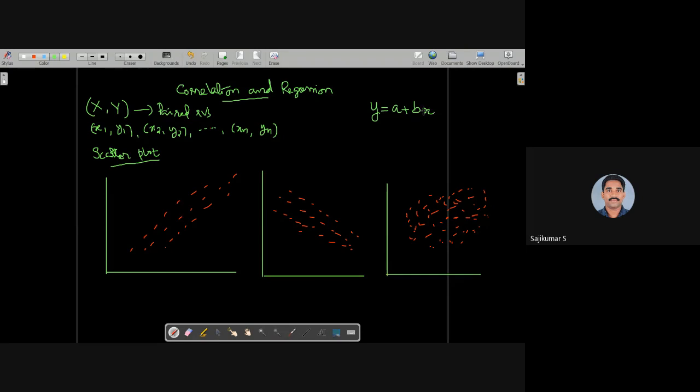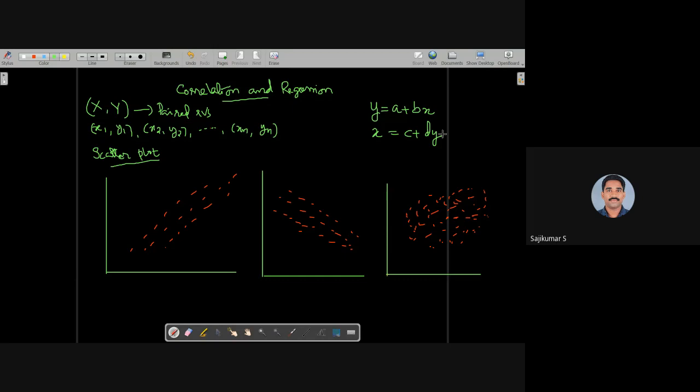And if we are expressing our x in terms of y, that is x is equal to c plus dy, that is called the regression of x on y. We are trying to represent x in terms of y. So y is the input variable and x is the output variable. In correlation and regression, they are called the predictor variable and the response variable. So for the first relation y is equal to a plus bx, our predictor variable is x, and corresponding to every x we can have a response. So that y is called the response variable.